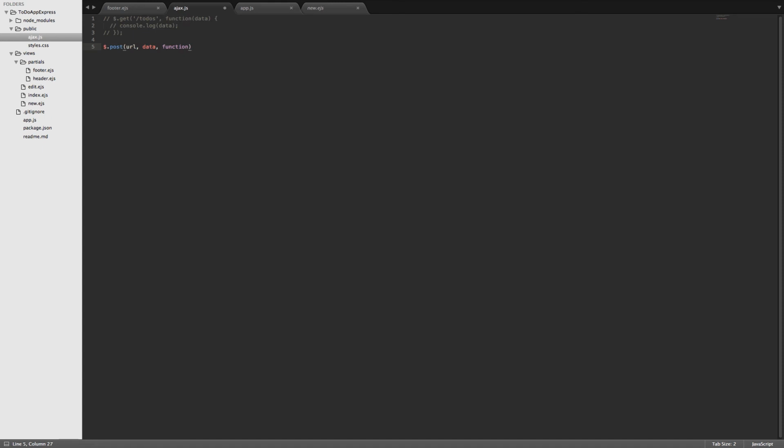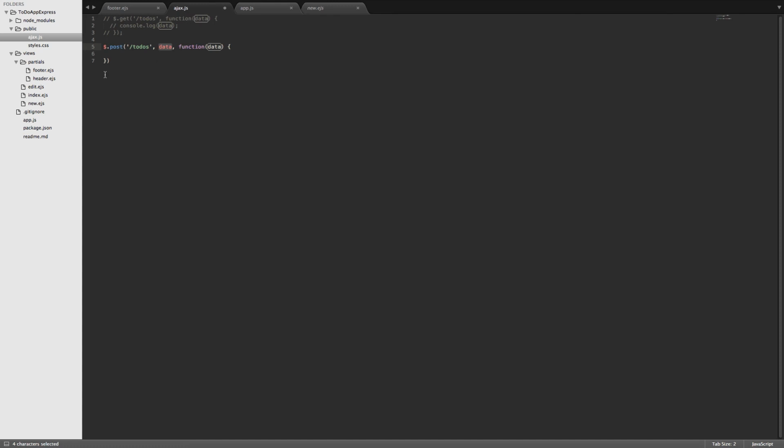We pass in this anonymous function, and we can just call it data, or we can get more specific and call it something like newTodoItem. So the URL is again going to be /todos, and then the data, we don't have any data yet. In fact, we don't want to send a post request until our user clicks the submit button on the form.